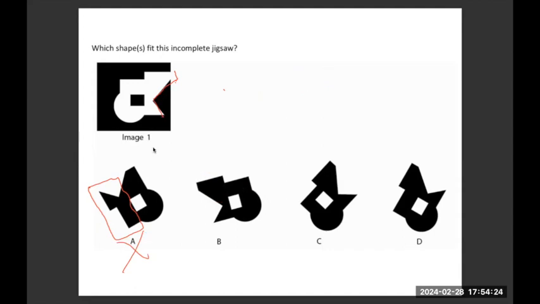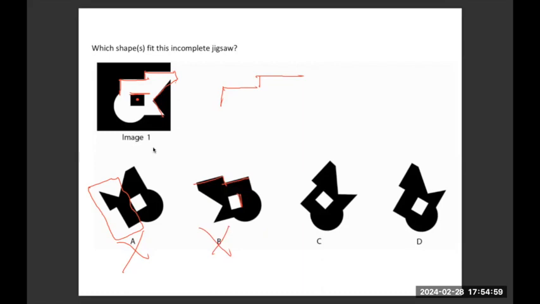Now we'll look at the next part. I will observe the middle part, this part, which is a rectangle. If I look at the rectangle in option B, there are these steps which are happening on top here, and the longer edge of the rectangle is parallel to the steps. In option B, the longer edge is perpendicular to the steps. So B is also wrong. A and B are negated.